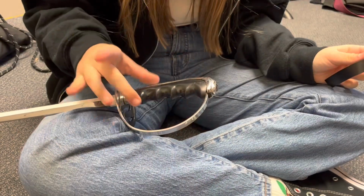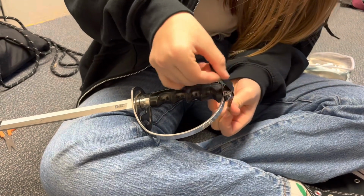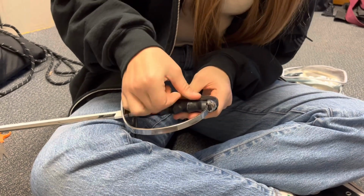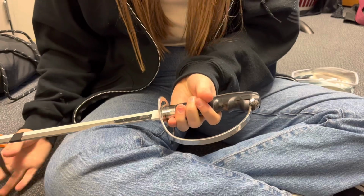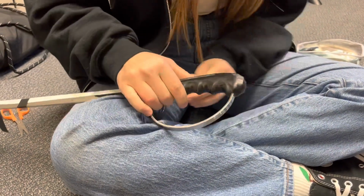Once you've finished untaping the hilt, you're going to take strips of tape, and I like to start in the back, but you're just going to place them over that bolt and make sure they're tight. The hilt continuously in one motion with one piece of tape. So I'm putting that part out.